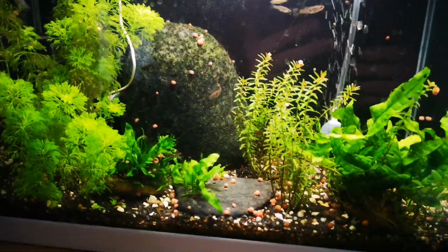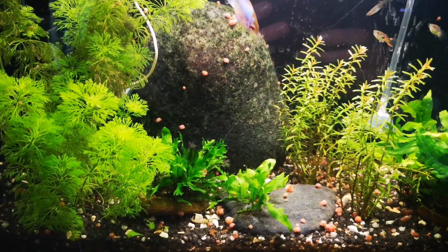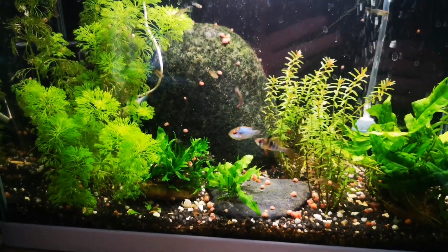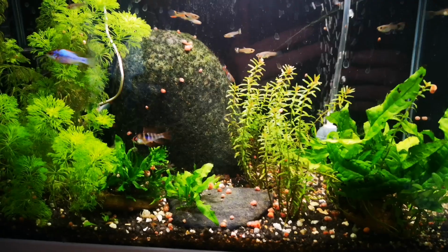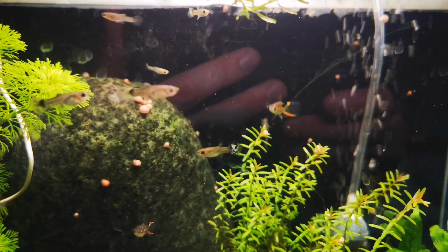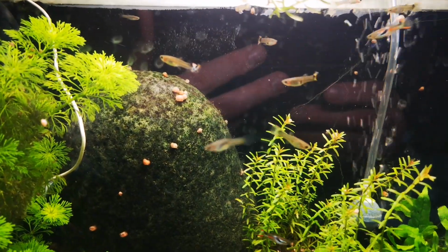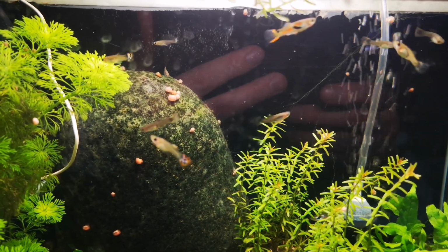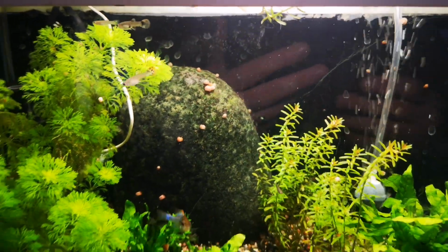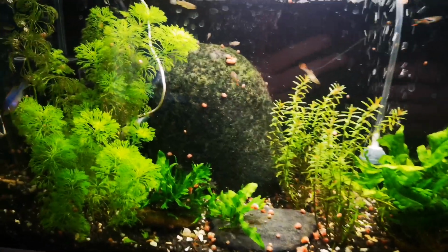And as you can see, this one's absolutely bombed with snails. I've got some Ramshorn snails, and I also have Malaysian trumpet snails in here. This is my supply of snails for the rest of my aquariums. And also we have some guppies that have homebred again, and these guys will probably be the start of the next set of guppies that I send to the wholesalers. So they've got the sort of Endler colours going on with them, and these were koi guppies bred with just a blacktail female. But that one's pretty awesome too.